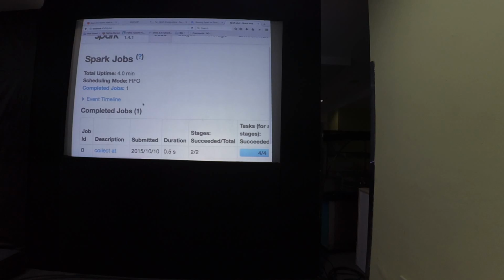But coming back to the lineage question from the first session: where does lineage get stored? In Spark, there are only two types of runtime. One is the driver, and the second is the executor. So who captures the lineage? Whenever we submit a job, the driver captures it, whether there is an action or, in a REPL, I'm writing line by line. So the driver keeps capturing the lineage. Again, the driver is the one which captures the lineage.